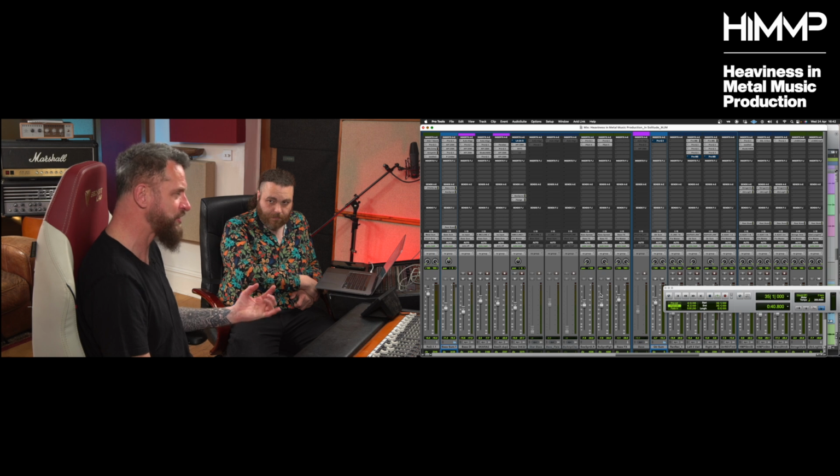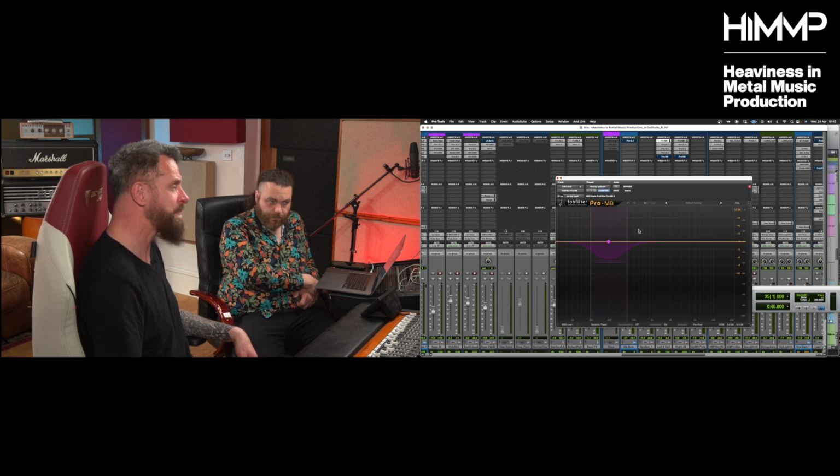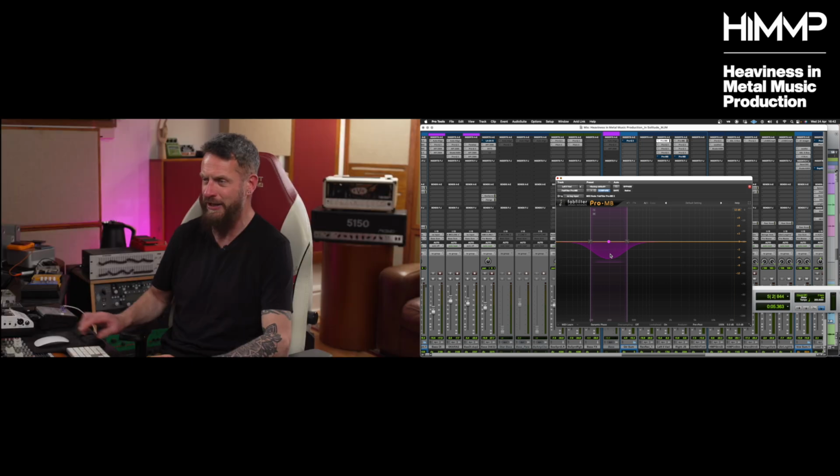There's faster sections, there's some really cool runs on the guitars, and there's some really great riffing. And so I was trying to get a little bit of a more mid-range based tone. And what I've done processing wise is fairly minimalistic. I've started off with a multi-band compressor, and you'll just see that hitting on the chugs. In fact, if we go to the beginning of the song.